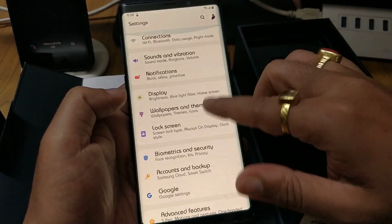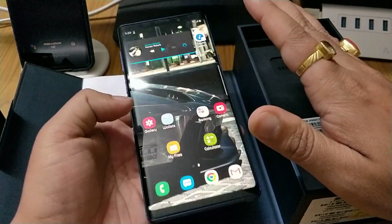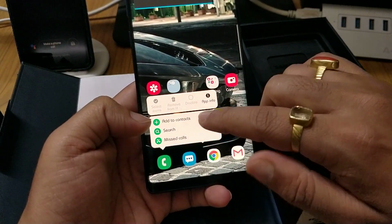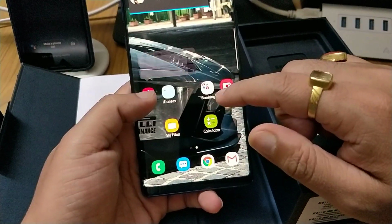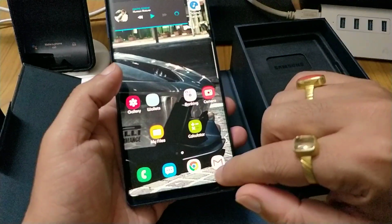Some of the changes have been done with the UI, and I like this One UI. The new icons are different, and also these shortcuts have become a bit thicker now, because earlier in the old version the shortcuts were a bit smaller and it was not easy to use them.